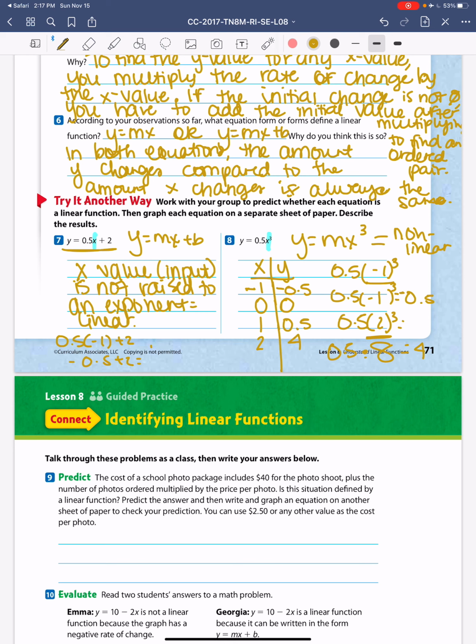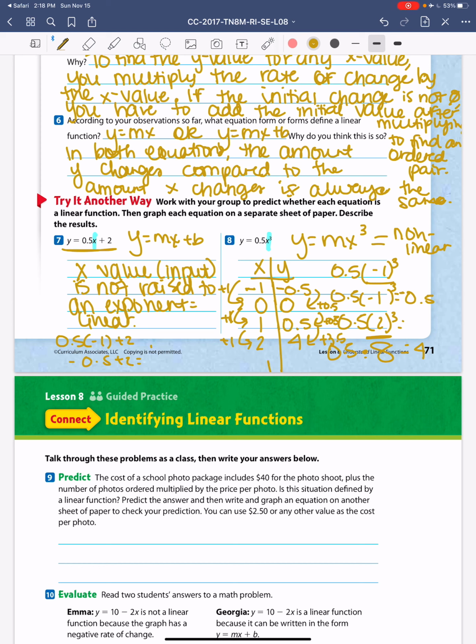And that's where my problem lies. So here it seems like I'd be adding 0.5 every time, right? But then from 0.5 to 4, I've actually added 3.5, and that is not a constant change for my y's. Yes, for my x's, I've added 1 every time, but if you don't have the same thing happening over on the y side, then it's not a constant rate of change. Okay? It is not going to give you the same outcome. They're going to be different rates of change. When you have different rates of change, then that means it's non-linear.